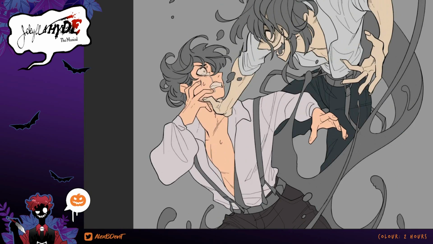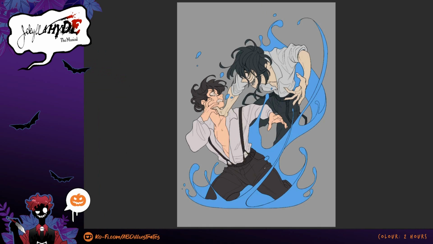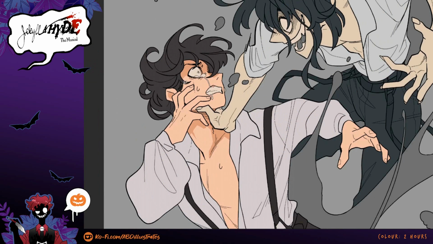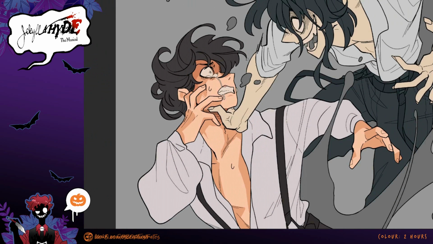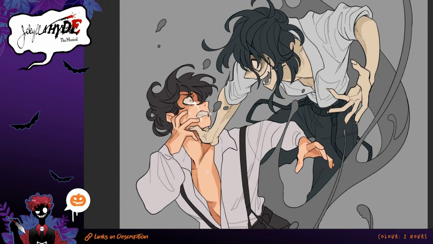I wanted to take some inspiration for the composition of this one from that one rendition with the two actors, and depict this whole song, this whole internal struggle that's going on, in a much more physical way. Namely by having both Jekyll and Hyde on screen about to seemingly beat each other up. Or, well, Mr. Hyde's probably gonna beat Jekyll up, I don't think he's very strong.